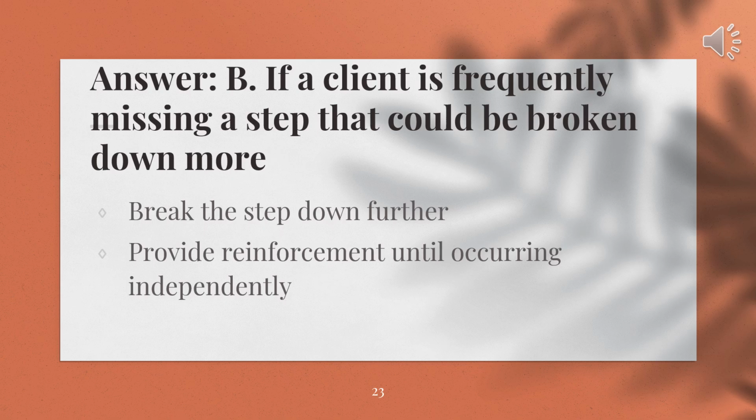Going back to the bathroom example, if your client is unable to follow the step get soap, you may need to break it down even further. This could include hand on top of soap pump, hand under soap pump, and push pump down. Reinforcement would be provided for each of these even smaller component responses until the client can independently get soap.